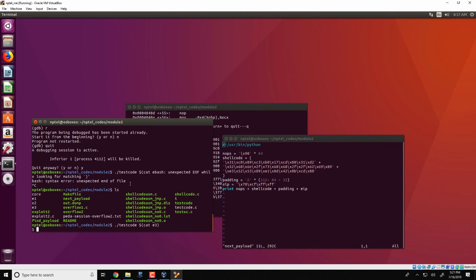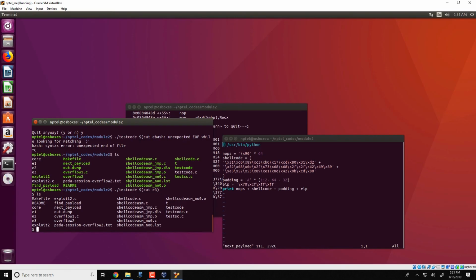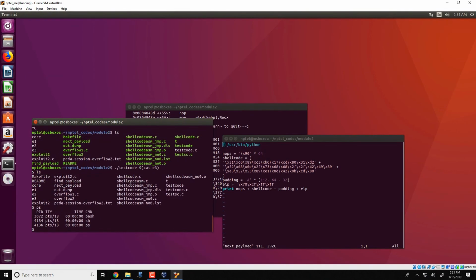This shell is the sh shell, so we can run all the shell commands. We can also look at ps, that is, the processes that are executing in the shell, and we see that in fact there are 3 processes. ps is the process for the command that we have given, the parent of this process is the sh process, and the original bash shell which was created with this terminal is present here.